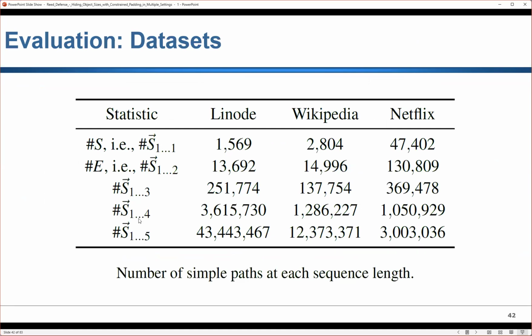In fact, Linode at a sequence length of 5, despite starting at the lowest number of objects and edges, grows much faster than even our Wikipedia and Netflix data sets. And even when they can be known, just anecdotally, enumerating these sequences when I was conducting the evaluations would take on the order of minutes to even fully enumerate the set of sequences so that I could then compute I infinity on them. So perhaps the strongest motivation is just this exponential growth.